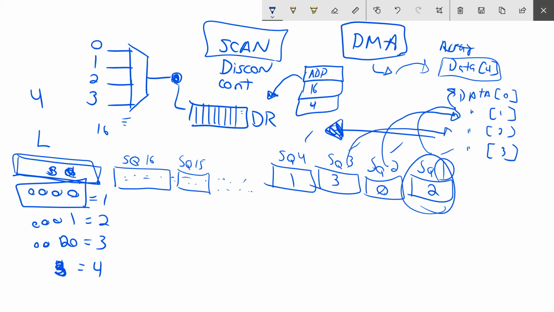Sequence 3, it'll put it in there for you. And sequence 4, it'll put it in there for you. That way, since there's only one data register, you don't have to keep track of which reading it's currently doing, so you know which channel it's giving you the information for, because the DMA will do that for you, and it'll put it into a nice little array for you that you can use in your code.